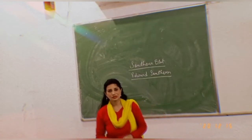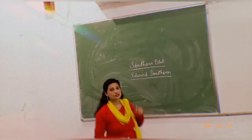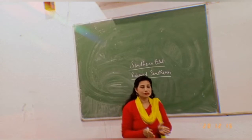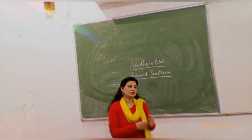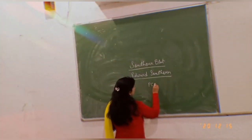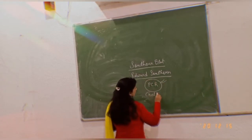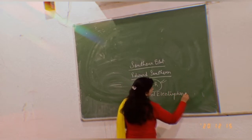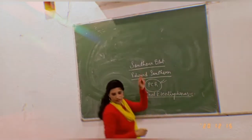Earlier in my video lectures, I have spoken about two other topics which are very related to this. First is extraction of DNA, how to open up the nucleus and the cell membrane, and then, if the sample is very little, going for the method of PCR. PCR is also a method that I have already discussed with you, and then gel electrophoresis. These are very related matters, but today's focus is not on these two. Today's focus is Southern blot.